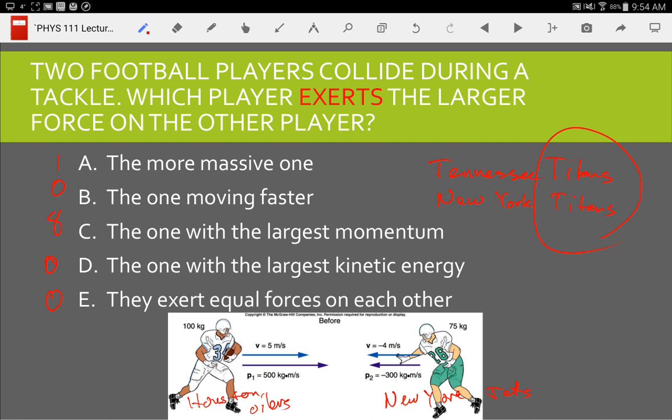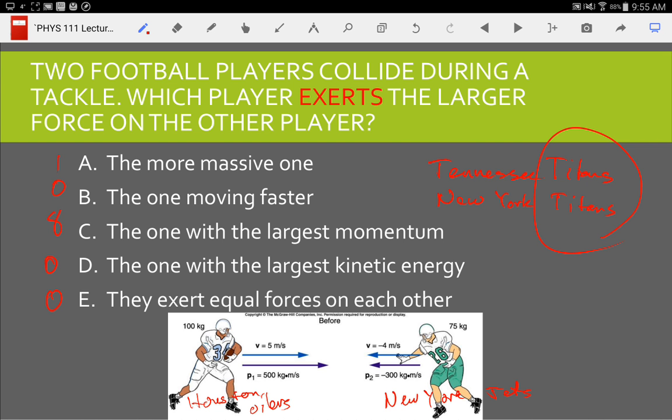You have the two football players. In this case, that's got to be a safety because only 75 kilograms. Y'all know how much 75 kilograms is? 165 pounds. The number of players in the NFL that are 165 pounds, you can count on one hand. And they tend to be wide receivers. You're not built that strong when you're 175 pounds compared to somebody who, 100 kilograms, how heavy is that? 220. Somebody with a mass of 100 kilograms, that's 220. That's just a nice, beefy sized dude. Way less than me, but, you know, at my best, I would be 100 kilograms.